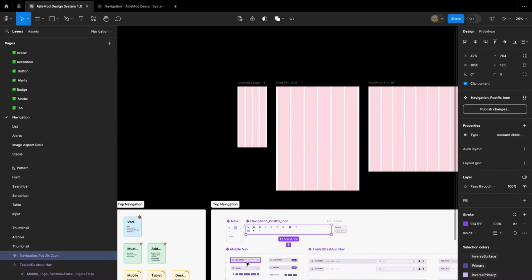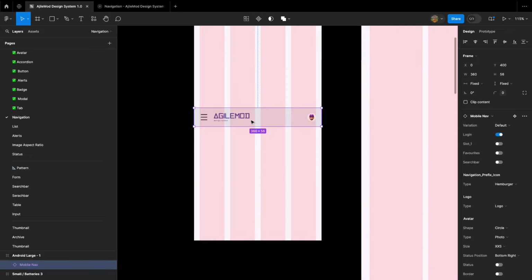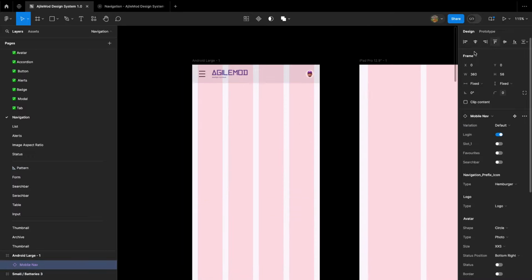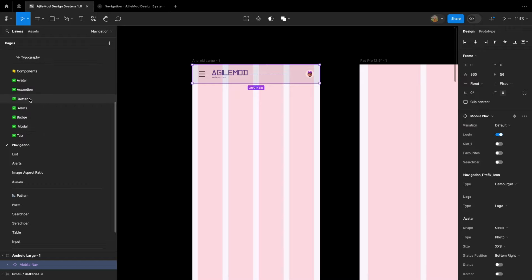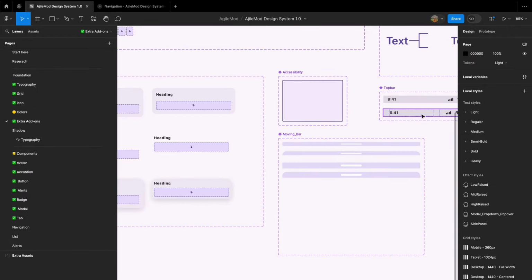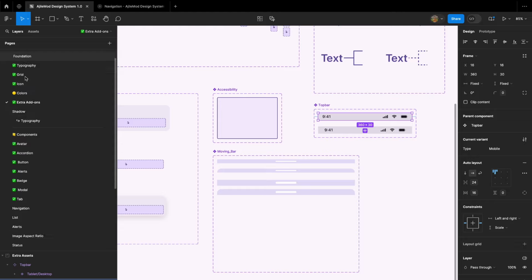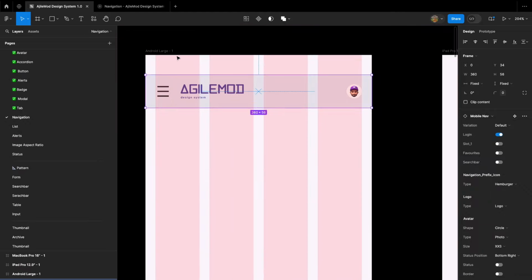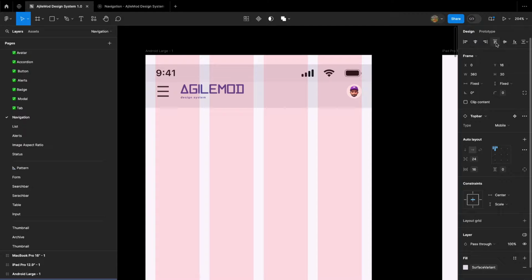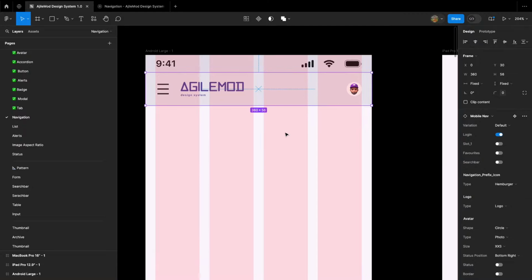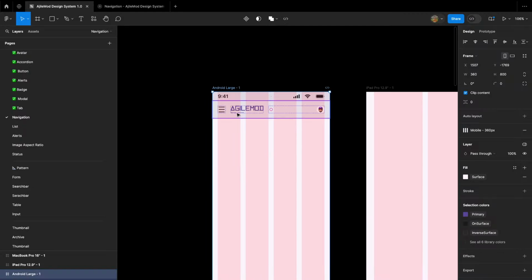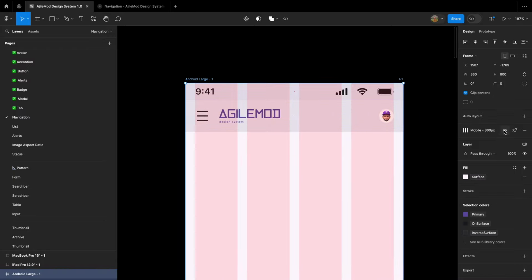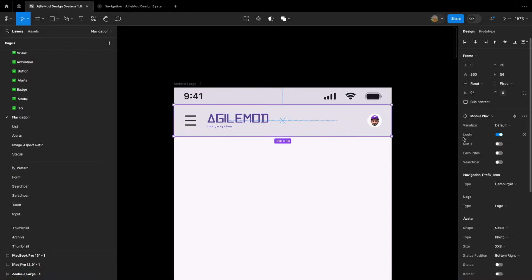So I will just show you what are the different variants that I've created. I'm just taking this up to the mobile device and making it centrally aligned. And just to make it a bit more real, I will add this is for mobile. Okay, just taking this out, and here I'm just putting it on the top. Okay, and yeah, so this is basically the mobile navigation. If I just hide the layout part, you can see there are different properties that I have added over here. I just make it bigger so it is more clear.